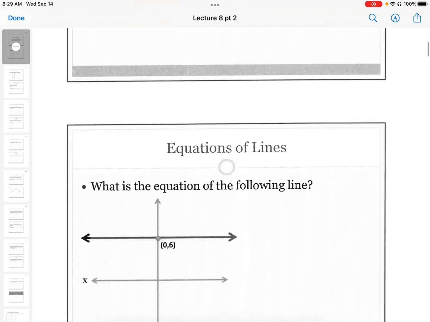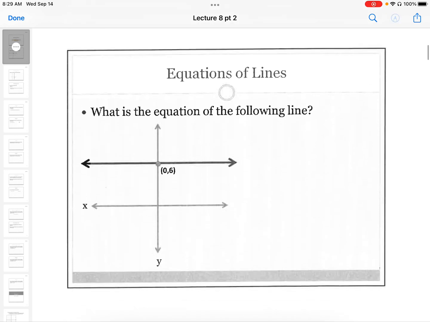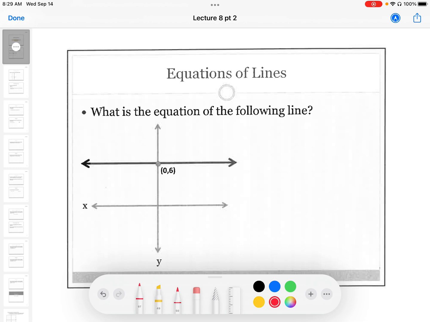So, starting out with just a quick review, just to make sure that I've touched on this with you guys here. Equations of lines. So horizontal lines, what does the equation of a horizontal line look like? Well, all the points that are on this line, for example, this one here is 2, 6. We could say this one here is 4, 6. Going over this way here, we've got a negative 1, 6.